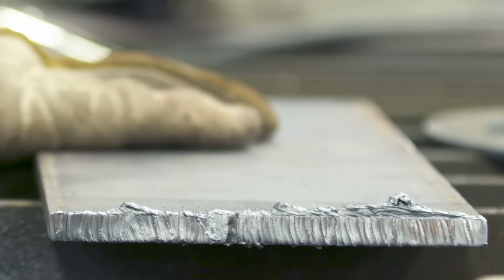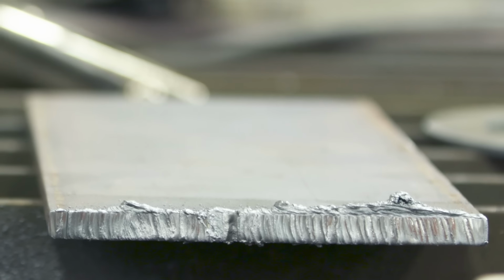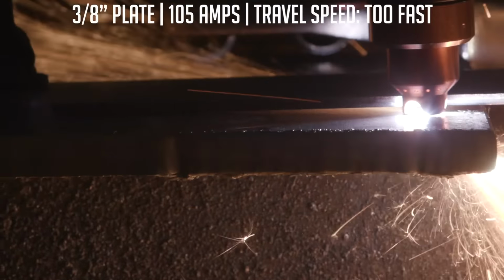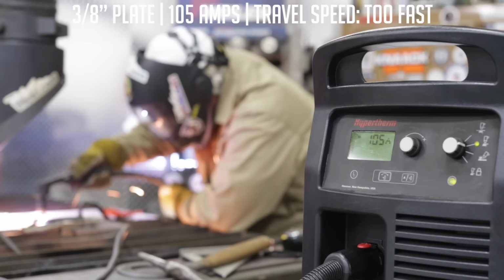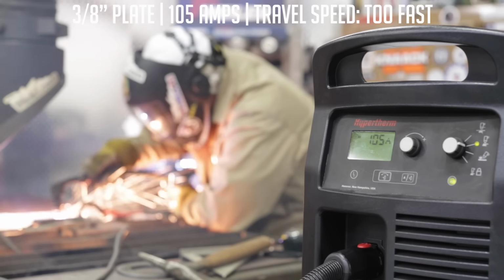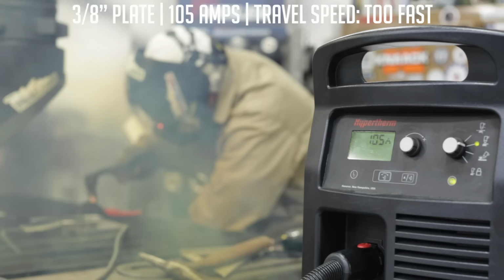Remember, one of the advantages of plasma arc cutting is the ability to travel much faster. All right, so now I'm going to set this back up, and we're going to show you too fast. All right, so that was too fast. You can kind of see how the plasma coming through there was scraping off the bottom, pointing further away from me. Like I said, you want about a 10 to 15 degree tilt away from you as you're pulling it towards you, or away from the direction of the cut.